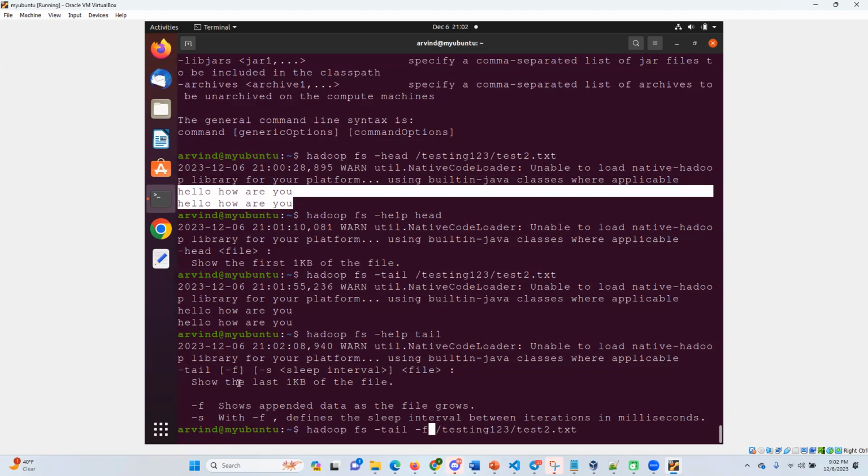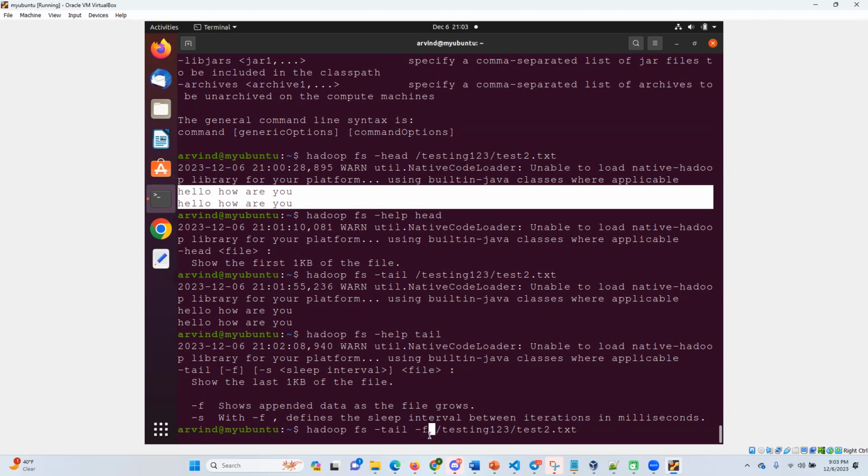This tail command also shows the last 1 KB. So the difference is that head shows the first 1 KB and tail shows the last 1 KB, 1024 characters. The total number of characters is already less, so the entire file is coming.